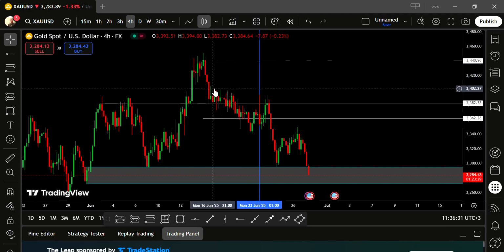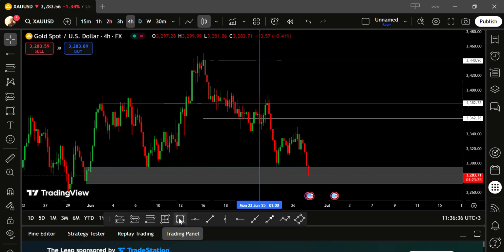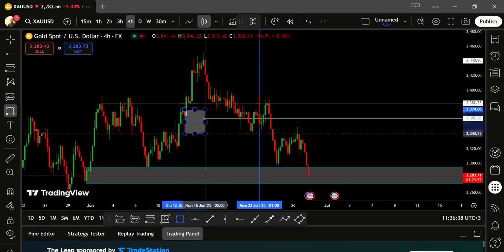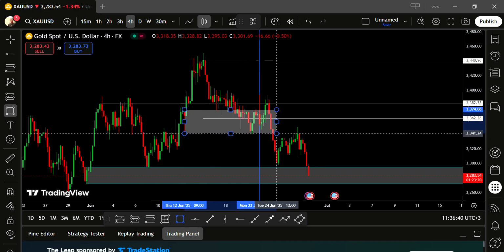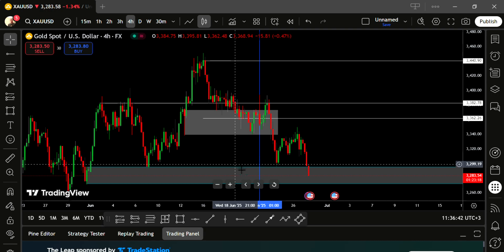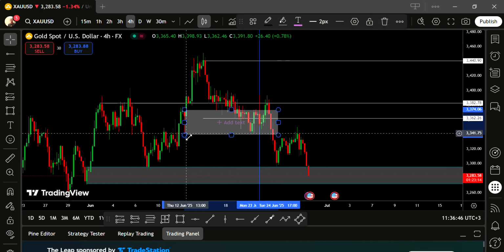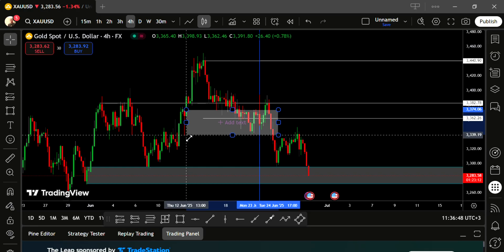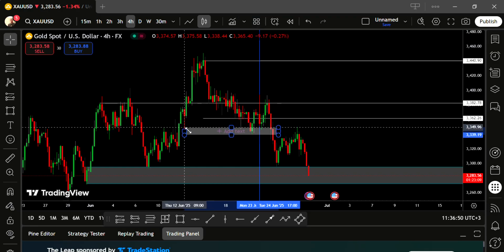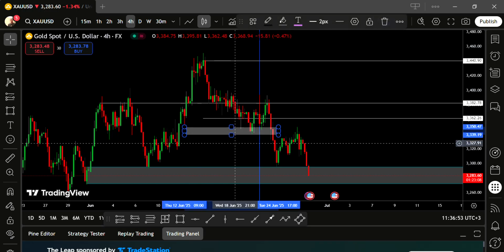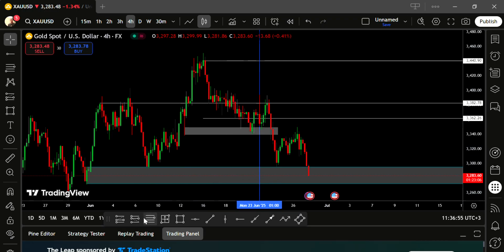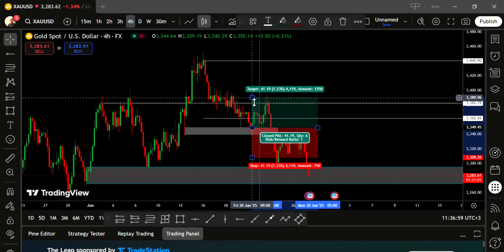It consolidated for how many days? For 3 days. Then some people said that gold was going to be buying from here, that this was now the zone that gold was supposed to be buying from. But look at how big the zone was. So I'm assuming these people went to the lower time frame and refined their zone to around here, which is okay. So when gold came there, it was not bad. Tapped in and bought up to around here.